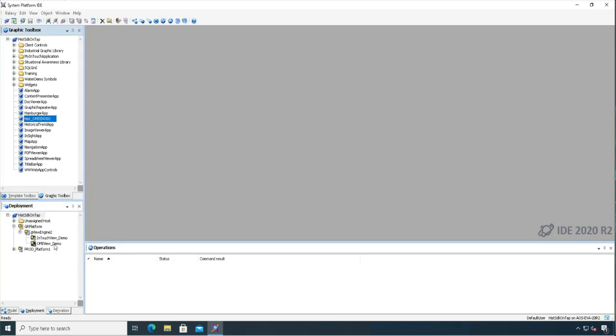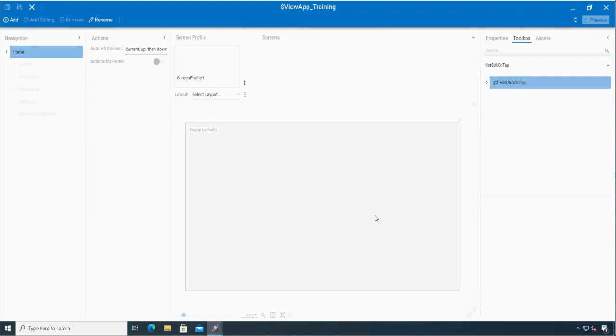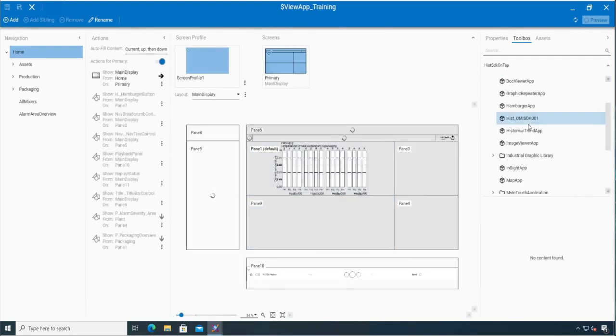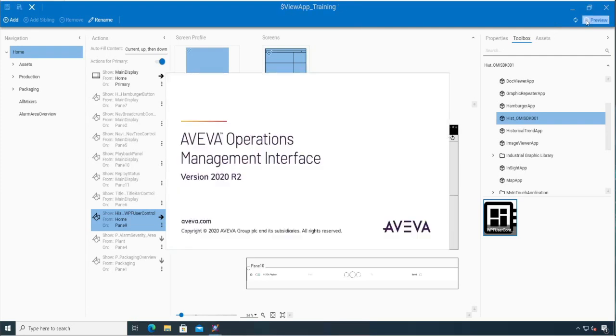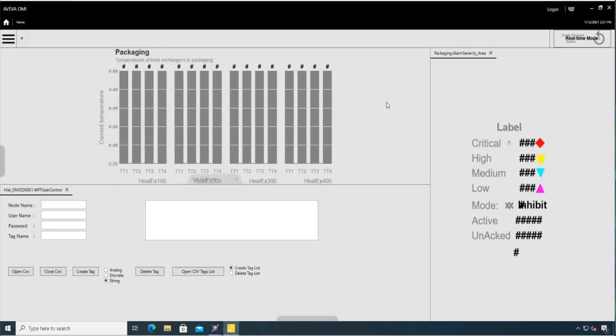Now we'll open up our OMI instance and place it in an available pane. From the toolbox, select whatever we named our Orchestra app, place it in the pane, and when this finishes, we'll put it in preview mode. This should look familiar now.